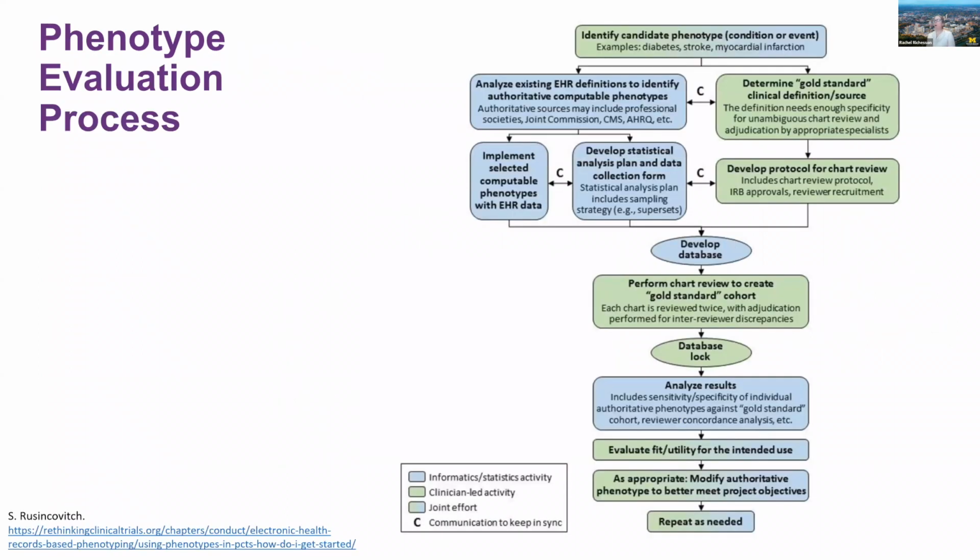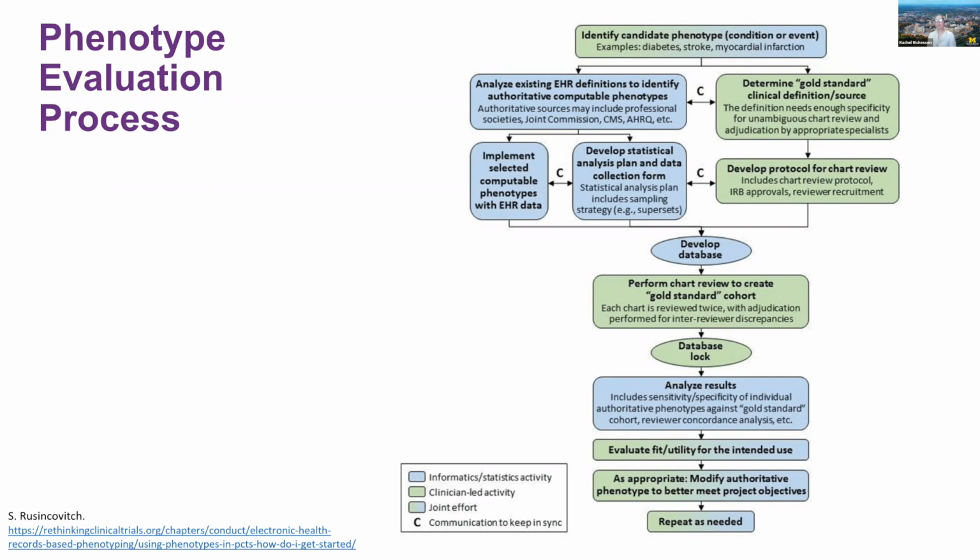This is a busy, small-print diagram, but I want to just mention that phenotype evaluation is a rigorous process. It really requires a protocol, and again requires multidisciplinary experts. Shelley Rusinkovich from Duke made this a number of years ago, early on in the PCORnet days, to highlight that there are technical and clinical people involved. So the blue is the informatics or statistical activities, and the green is the clinician-led activities.